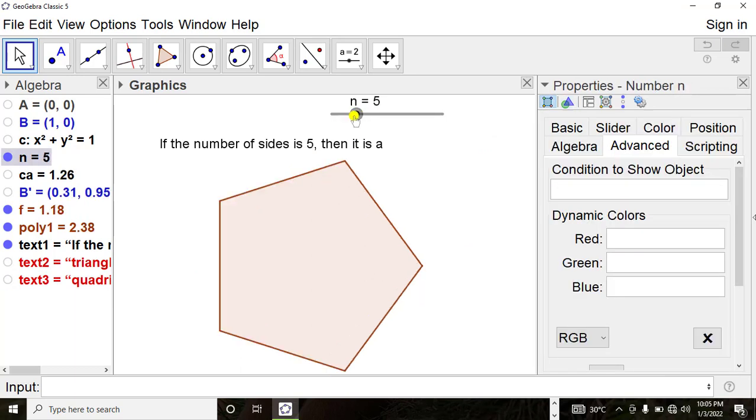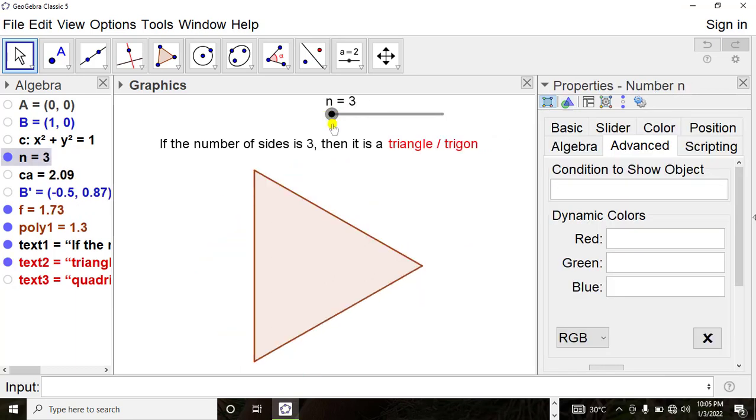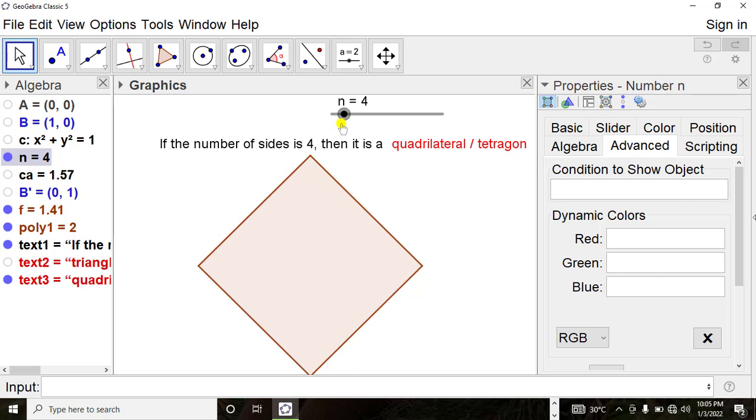See that it disappears when it goes to 5. When n is 3, it is a triangle or a trigon. When it is 4, it's a tetragon. So repeat the same procedure that I showed you.